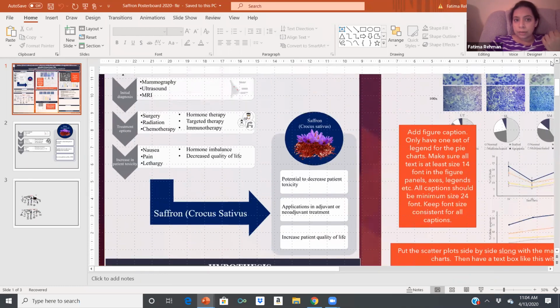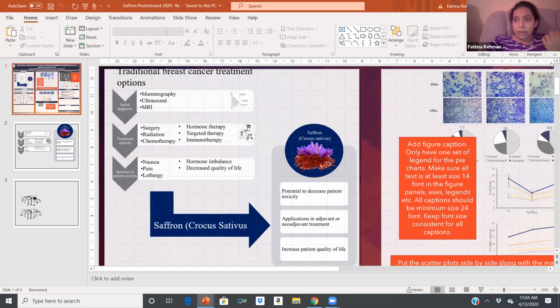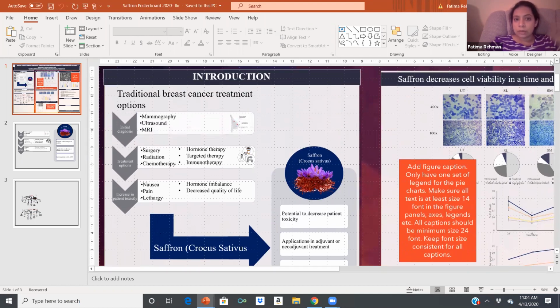In her case, since she's talking about breast cancer, she wanted to focus on that. So she has traditional breast cancer options. These are the things people do. They have toxicity. So she talks about the diagnosis, these are the treatment options, these are the toxicity issues, and saffron is something that can help with that. And so she puts in that.